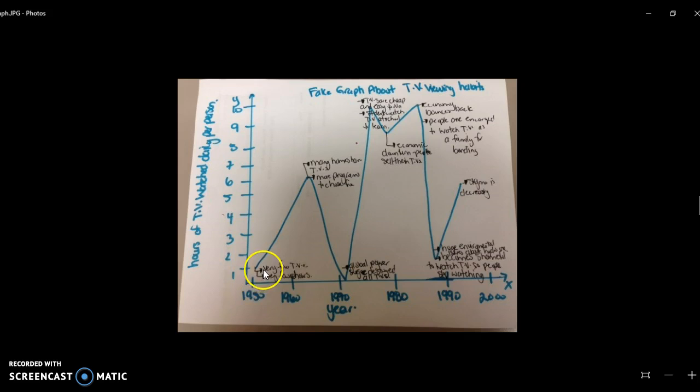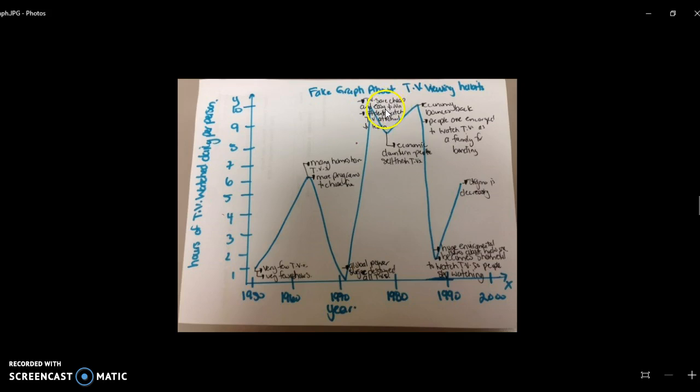So here we have that in the early 1900s, that's 1950, there weren't very many TVs and there weren't very many shows to watch, so people were hardly watching any TV at all. Then in the early 60s, there's a lot more TVs in people's houses. There's more programs to watch, so the numbers spike. They go down in the early 70s because there's some sort of bizarre global power surge which destroyed all the TVs on the planet. So we get all the way down to zero. No one's watching anything.